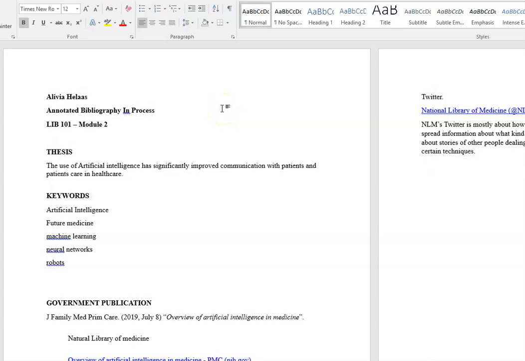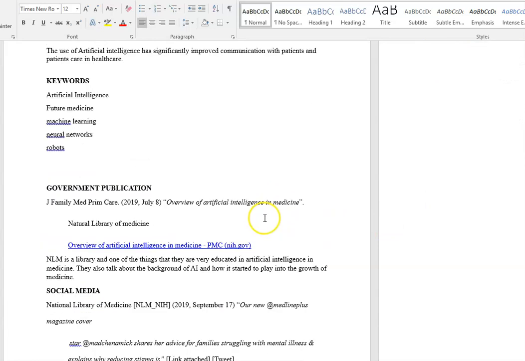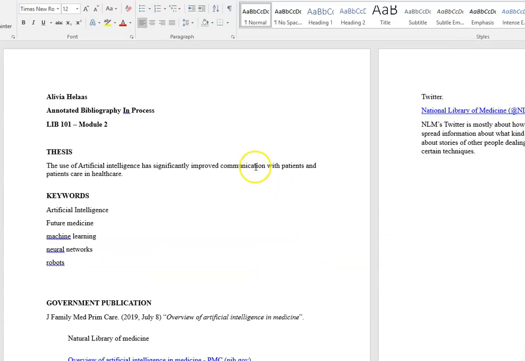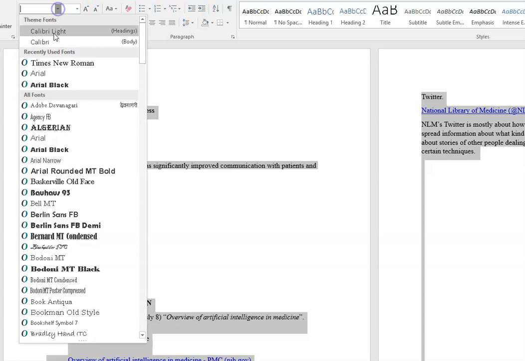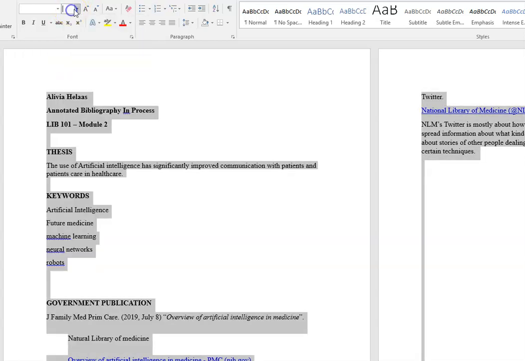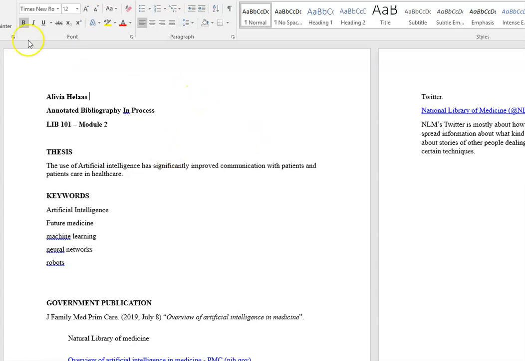Okay, so let's see what this is. Excellent. Oh, it looks pretty good, and then we'll fix the rest. So if you want to know if you successfully changed it, do Control A, that's everything, and make sure it's Times New Roman and 12 point. Something here is going a little weird, but we'll figure it out as we go along.